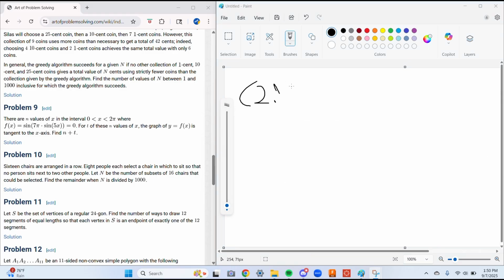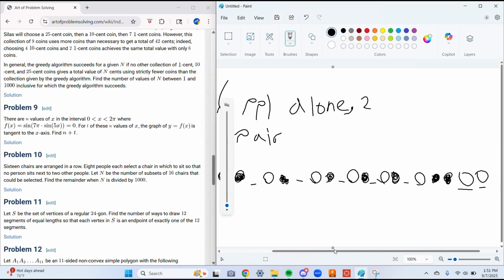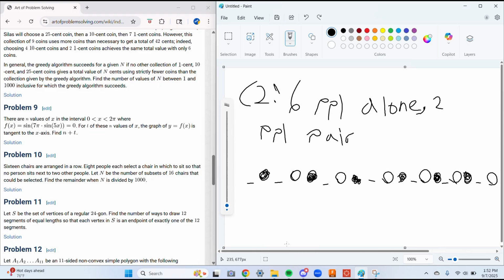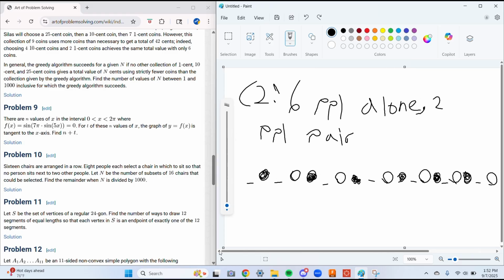So case 2 is where we have 1 pair, or we have 2 people sitting next to each other. So we can say 6 people are alone, or separate, and 2 people pair. So 2 people make 1 pair. Okay, so our configuration is going to look something like this. Again, after we're done with placing all of the people, we're left over with 2 remaining empty chairs. So we can, again, place these 2 empty chairs in one of 9 different blanks. And I drew these blanks out. So these 2 chairs can go in 2 of these 9 spots, right, including the spots they're already in. So there are a total of 9 choose 2 ways to place the empty chairs.